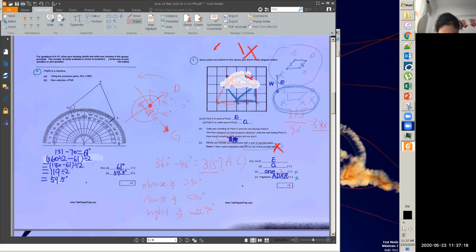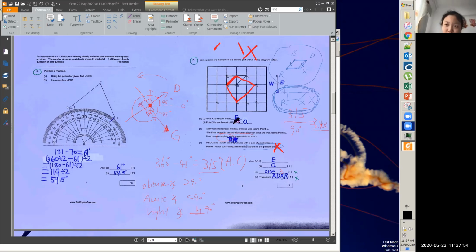Okay, let's try this. So RB must be one of the parallel sides. So means as long as I get this RB, then I can also choose this, right? So these two, they are parallel to each other, right? So once they are parallel, then I can actually start to draw already. Can you see?